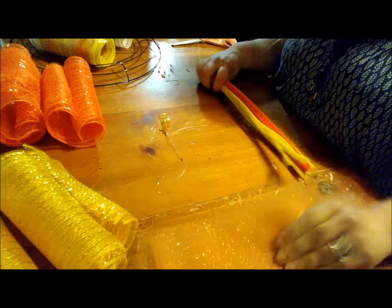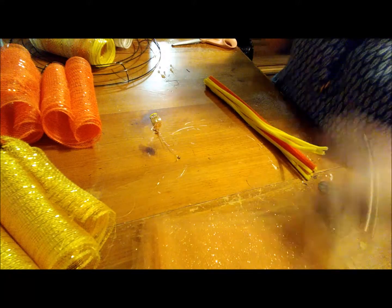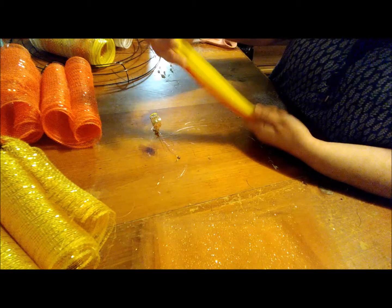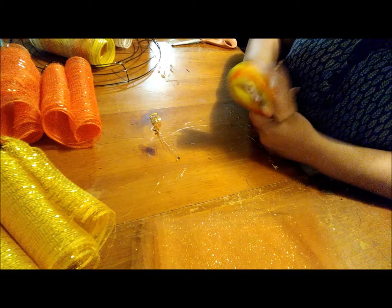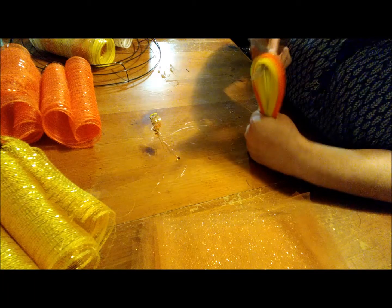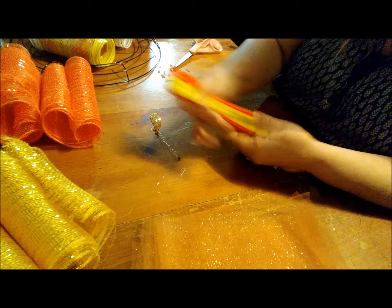I went ahead and cut my tool the same exact way, just wrapping it around and cut it while I was cutting all of my deco mesh. Now get your pipe cleaners and fold them in half. Run your scissors up in between the center and just go ahead and cut those in half. We're going to need those for our wreath.